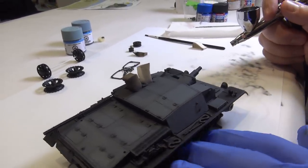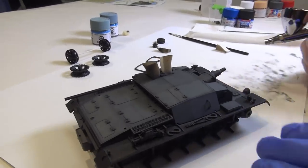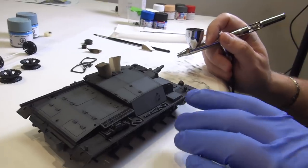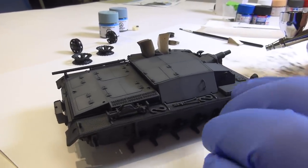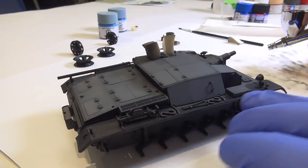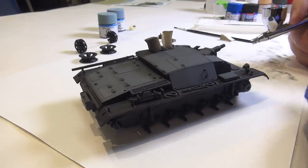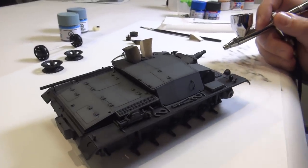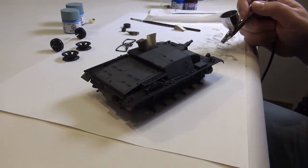Now, I did change the configuration of this toolbox. In the kit, the toolbox comes on stilts, and you put the jack block underneath. I've seen reference pictures where this is sitting properly on the fender, and then they have the jack block in the front here, which is where I'm going to put it. I've got that sitting in my spares bit, and I'll do that. That's another thing I left off the vehicle to do separately. So we'll paint that separately and then get that on.